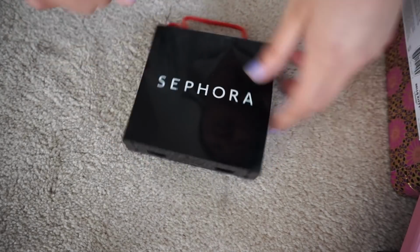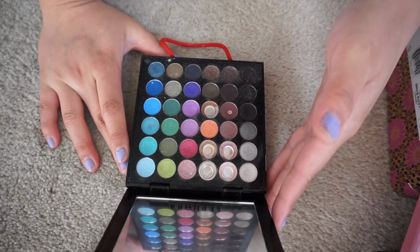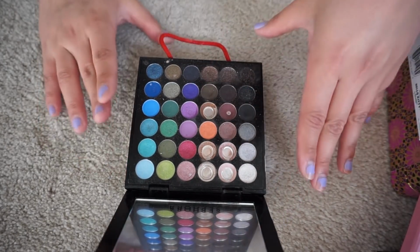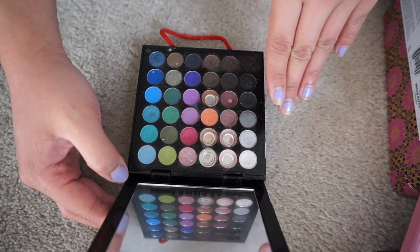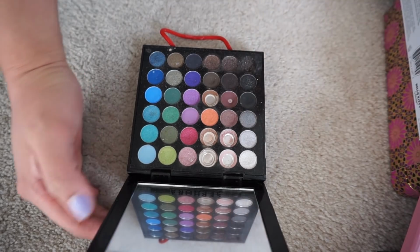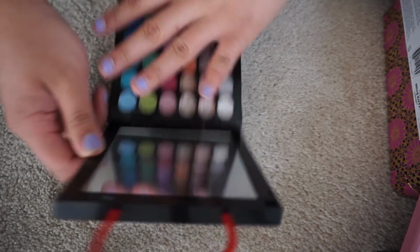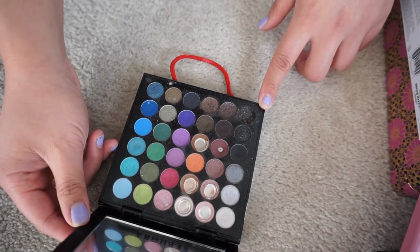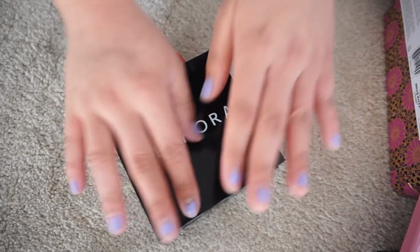So this is the Sephora, what's this called? I think it's called the shopping bag palette, and look at this, carnage. I've used so much of this palette, and I use this as my mirror because these shadows are really old. I don't feel that safe putting them on my eyeballs. So I just use it for the mirror there. Hello. And yeah, I can't get rid of him. This gel color here is totally destroyed and it's kind of nasty. Yeah, don't look at that. Trigger warning. Too late.